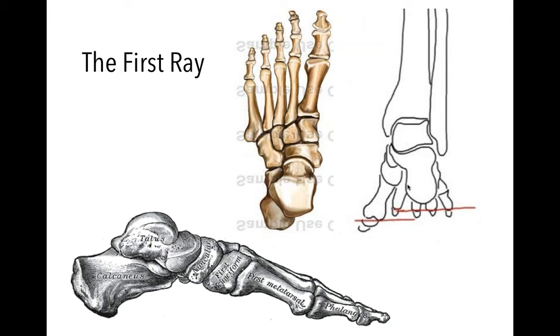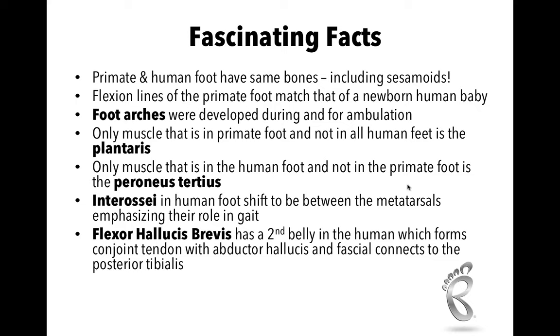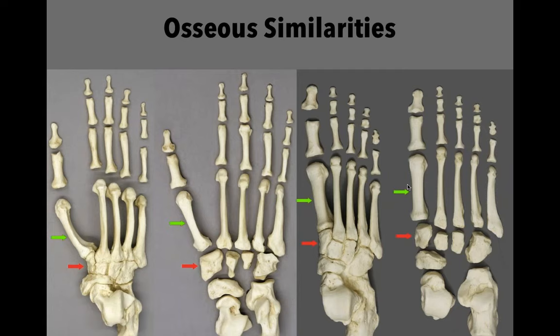Now, when you look at the shaping of the human foot, and the fact that in the primitive foot, if we go all the way back to here, the first metatarsal was angled out towards the side, that helps you understand and appreciate how the first ray in the human foot actually has its own axis. So that's the biggest takeaway here: the first ray in the human foot does dorsal plantar, but it actually lies within its own axis. And metatarsals 2, 3, 4, 5, they don't have that same axis. So the appropriate terminology of first ray exists only within that. There's not like a second, third, fourth, fifth ray. There's only a first ray, and it does dorsal and plantar flexion.